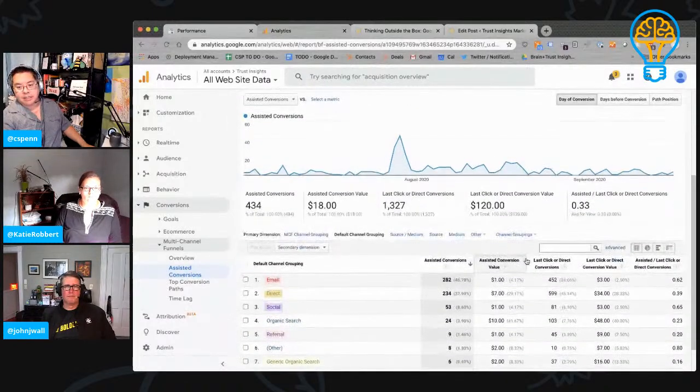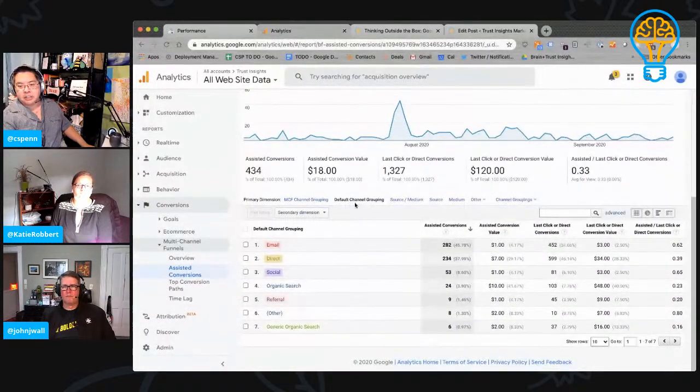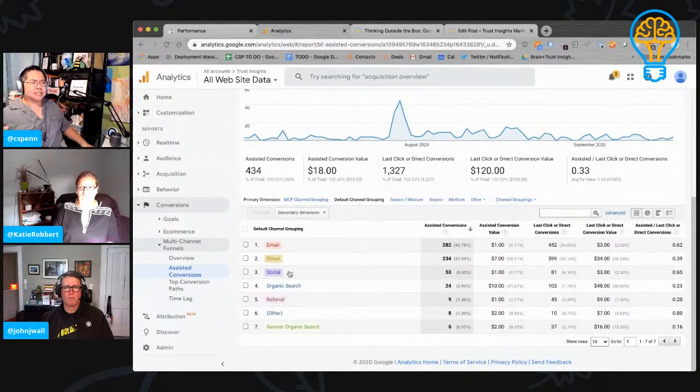And what we're going to look at here is the default channel grouping. And again, there's a caution / bookmark there. Your default channel groupings have to be set up correctly because out of the box, Google Analytics does a whole bunch of things wrong. Like it will classify, for example, mail.google.com, which everyone knows is Gmail, as referral traffic and not email, but that's for another show.